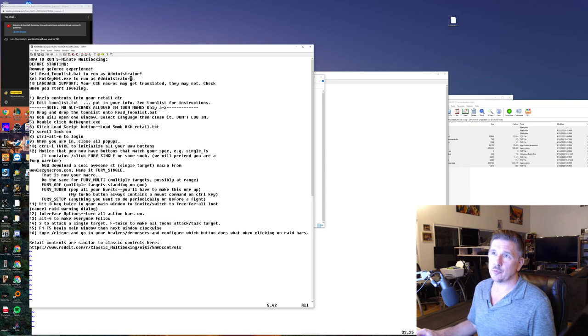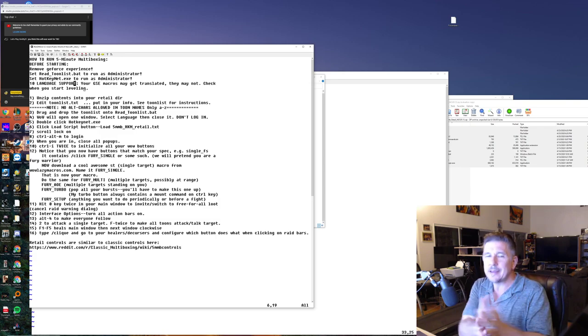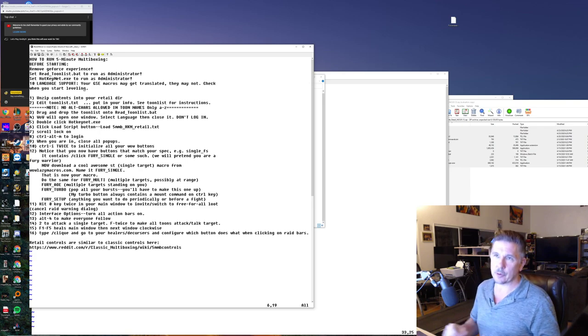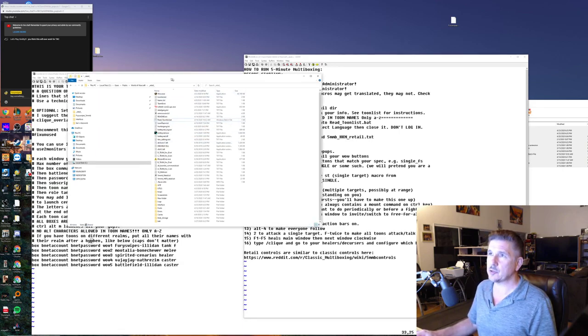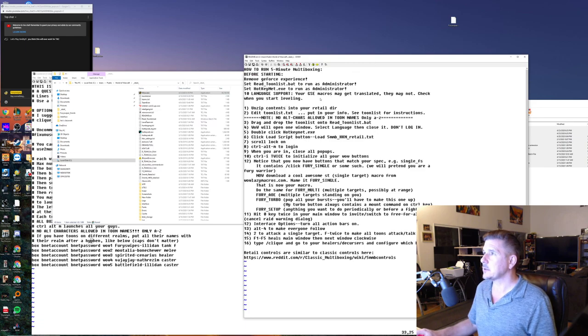Set hotkey net to run as administrator. Ten language support: your GSC macros may get translated, or they may not. Check when you start leveling. That doesn't actually apply to retail, because I do not really give you any GSC macros in retail. I'm going to show you how to make your own and download your own GSC macros. Unzip the contents into your retail dir. Okay, so that was where I showed you dragging and dropping the contents right into the directory where your wow.exe is. Edit tuneless.txt. Now we're at tuneless.txt.